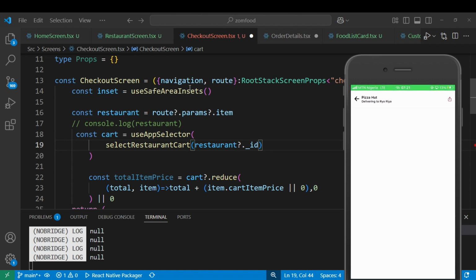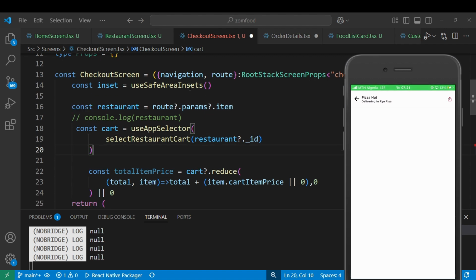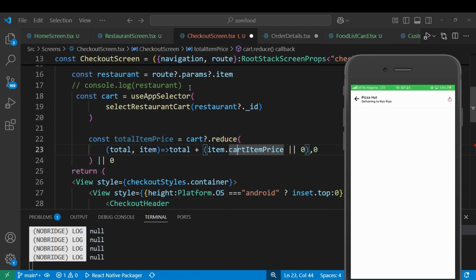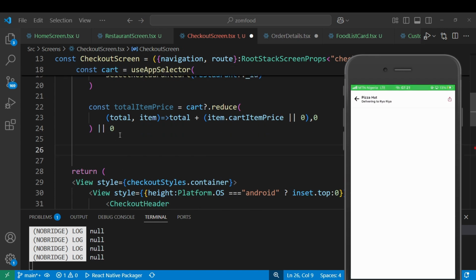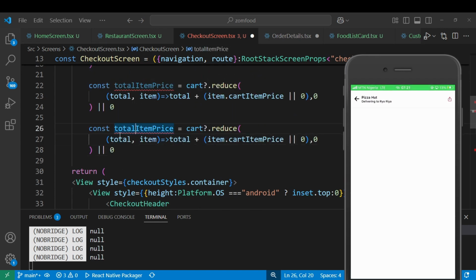And then so we have the total item price. Yes, we'll use that, and then from this we can get the total item. So we'll get this, and this will be equal to totalItems. Total item.